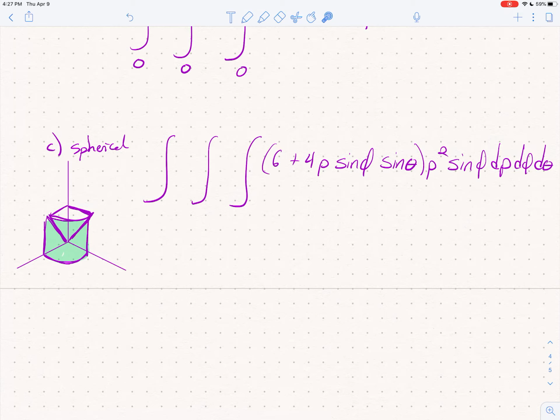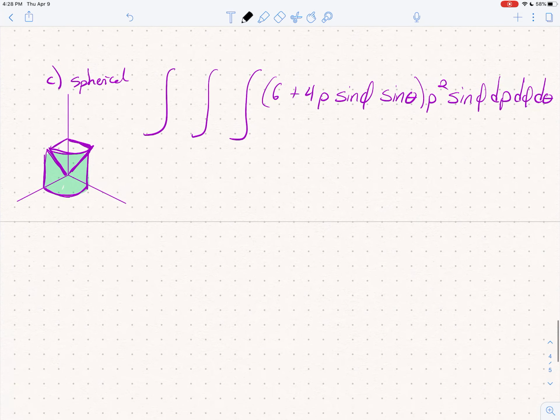I'm thinking about the outside surface, right? So I'm starting at 0. Of course, rho is changing, right? I'm starting at 0 and I'm coming out. But I want to go from 0 out to the outside of this surface. And so I want you to realize that rho does depend very much on phi. How far down do you swing? So let me try and show you how we can see this thing.